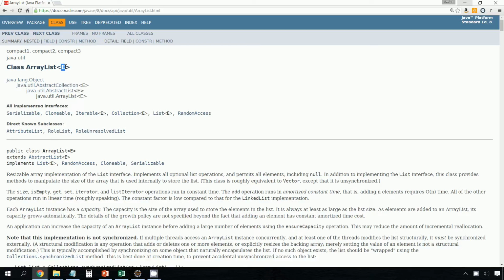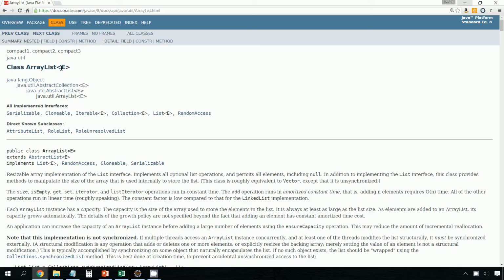So you can say, hey, early on in my program, I'm going to create a list that holds integers, and then later on, I'm going to create a new list that holds strings. And both of those objects are array list objects. We've just changed the type of object that's put into that list. Okay, so generics again allow you to vary the type. They create what's called a type parameter.